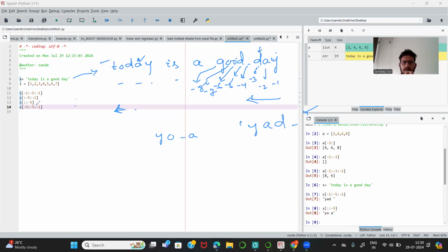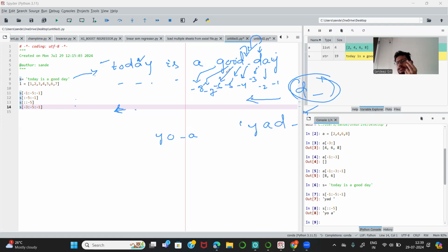You have to jump by 1 unit and reach, -5 is given means previous to that. Here you have to reach. You're starting from D and you have to reach till this space, by 1 unit at a time. So D and space would be your output.